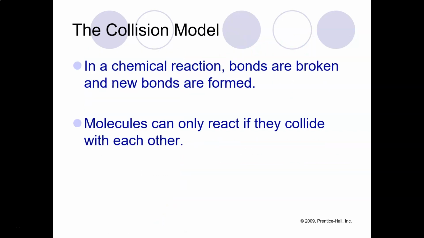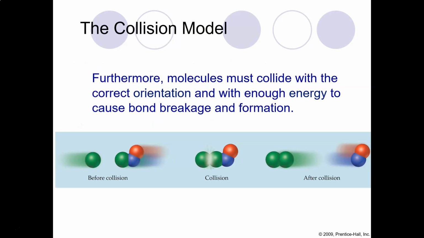So the collision model, again, we're looking at conceptually when these molecules are reactants and they're going to collide to make products, what all has to happen? Okay, so I said they have to physically collide with each other. And in this scenario, this is reactant 1, I'm going to write R1, and this is reactant 2, R2. And then this is product 1, and this is product 2.